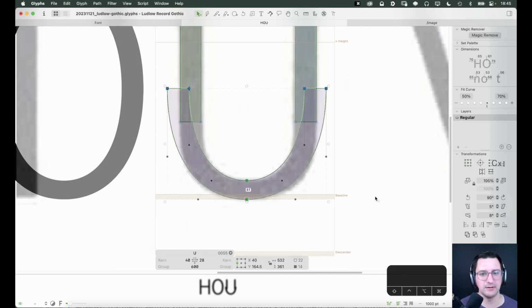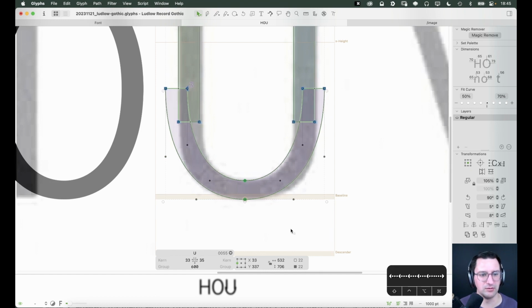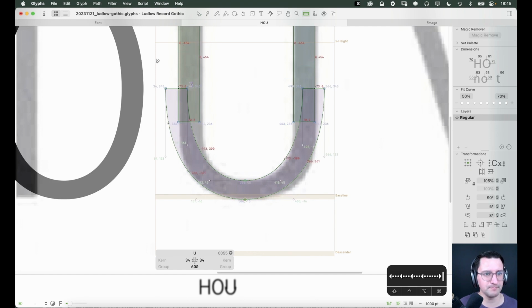Let's see here. If we center... Let's grab everything here. I guess we'll use our side bearings to center things. So 34 and 34. Yeah, that's what I thought. So, how far off are we?